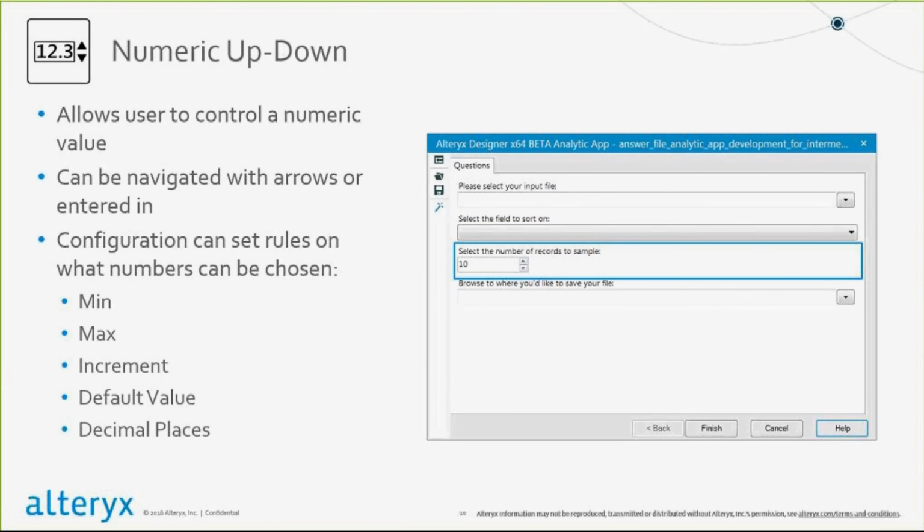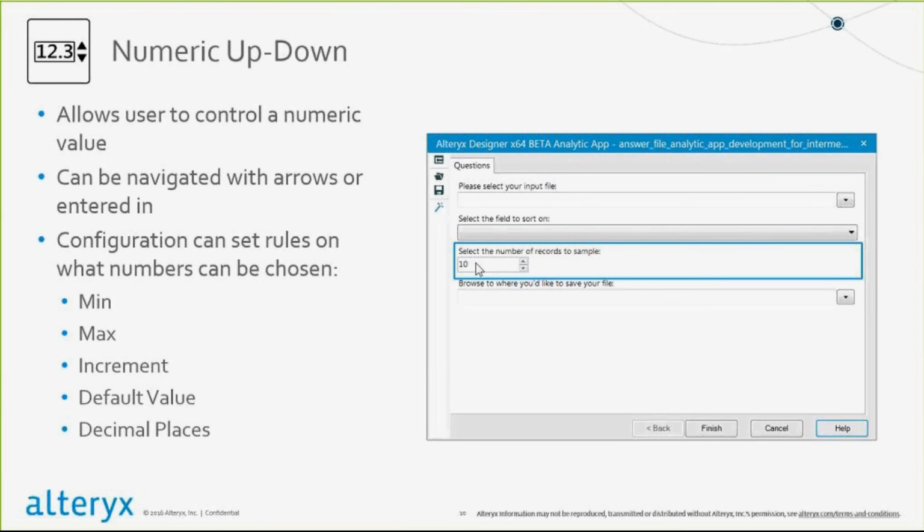The final interface element that we'd want is a numeric up and down, and we're probably all familiar with this behavior, but I could toggle up and down the numbers that I want to expose. I'm going to show how you can arrange that in a different way. I could orient this so it's showing decimals, or I could put a limit that it should never exceed 100. I can control how this numeric up and down happens, but always use this when you're wanting to pass some sort of numeric value.